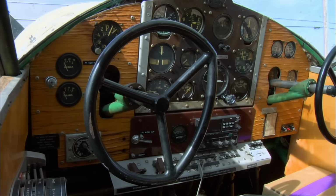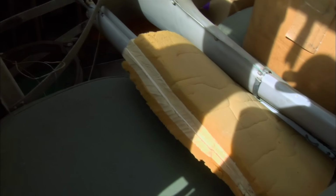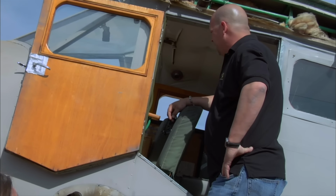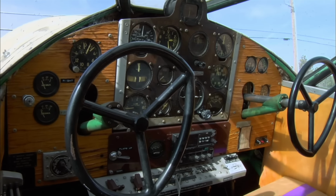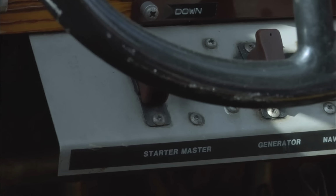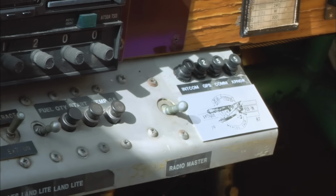This interior has definitely seen its better days. It needs paint, it needs wood, it needs fabric, it needs carpet. Does it start? Well, if the fuel tanks are on it, I'm sure it will. Have you started it yet? No. Nothing about my job is easy. I got a really cool plane here, but I have no idea what it's going to cost to fix. And if I do buy it and I start fixing it up, the littlest thing can be the difference between making a lot and losing a lot.